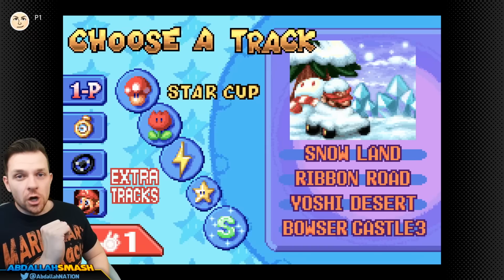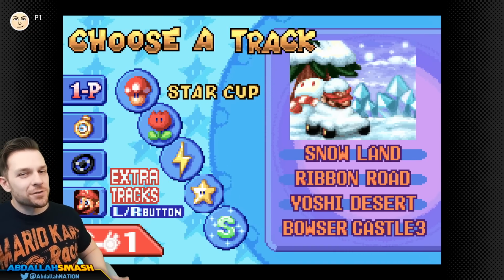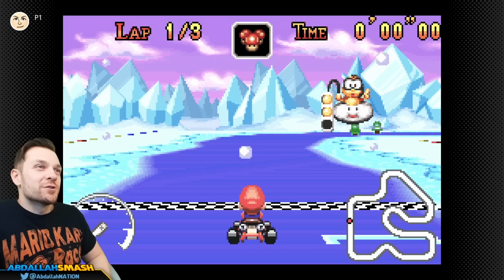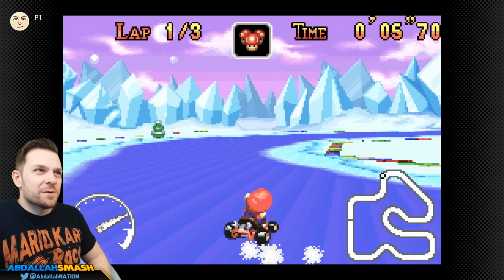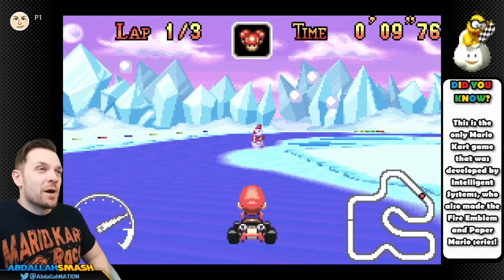Let's jump into the Star Cup right over this way and show you Snowland, Ribbon Road, Yoshi Desert, and Bowser Castle 3. Welcome to one of the most slippery levels in the entire game, none other than Snowland. Snowland is a little jarring because, I don't know, the graphics are a little shaky for some reason. No idea. So those of you guys that have motion sickness, maybe turn away from this.